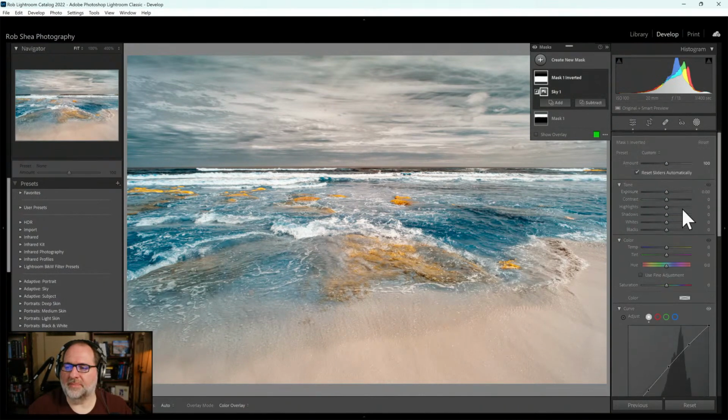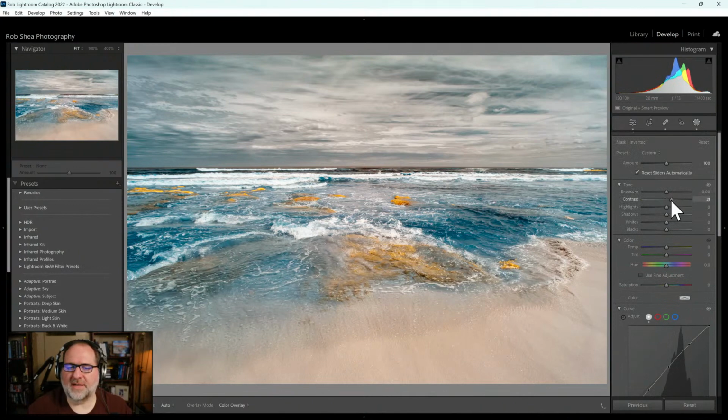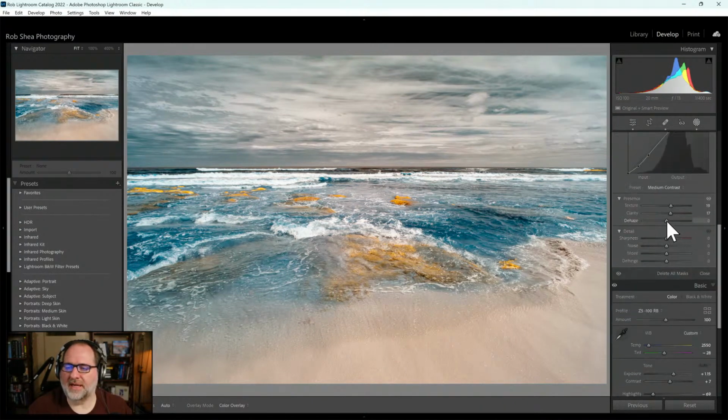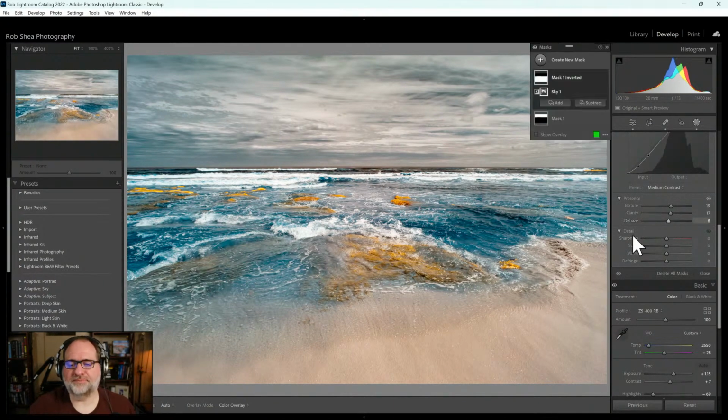That could be up in contrast itself. You might also want to look at a little bit of dehaze, maybe not as much as I would do in the sky, but to play with that. There you go. So now I've got some more interesting colors and contrast going on here. Maybe I want to figure out, do I want to use a brush and brush part of the image to punch that up a bit, or maybe crop some of the image, so you can make those kind of standard choices from this point going forward.